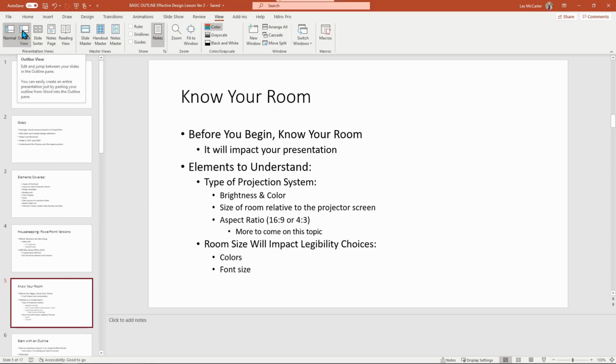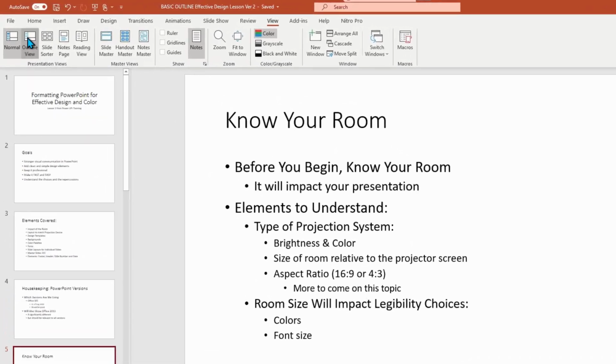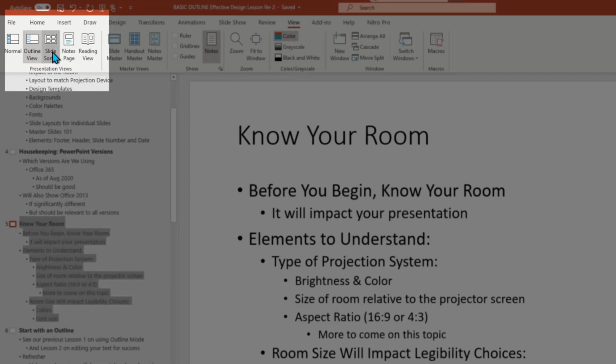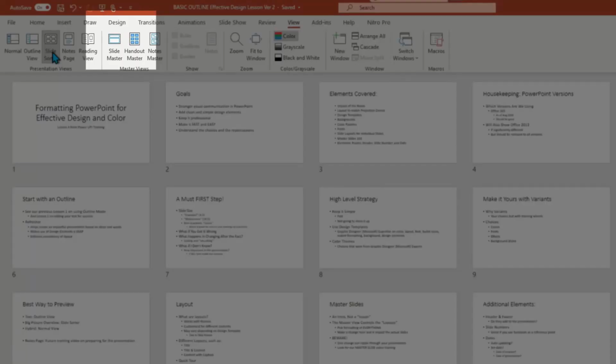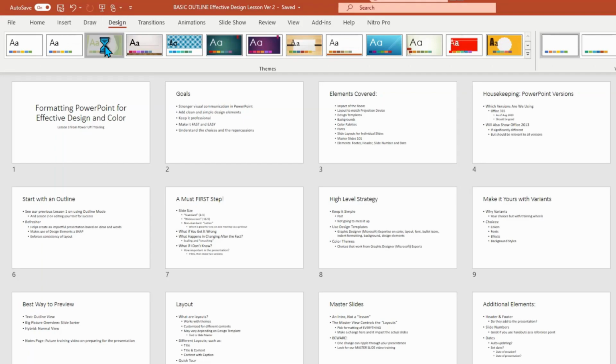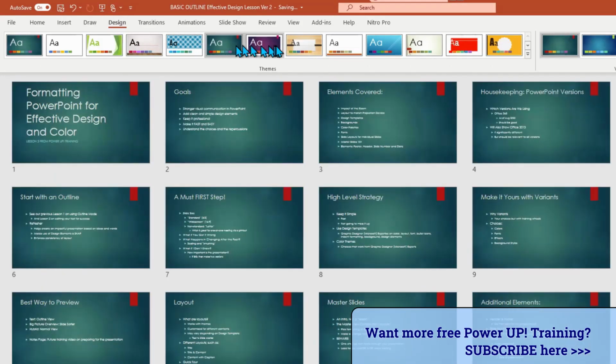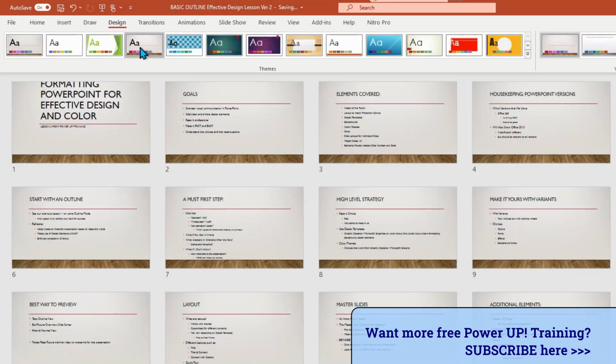Okay, as we've stated in all our previous lessons, you need to start with an outline. Outlines not only create razor-sharp logic in your text, but formatting flows smoothly. Take a look. Let's switch from outline view to slide sorter view to see the big picture, and then move over to design mode. Now, as I select various design templates, you will see them get applied cleanly. This would not be the case if you built them by hand.